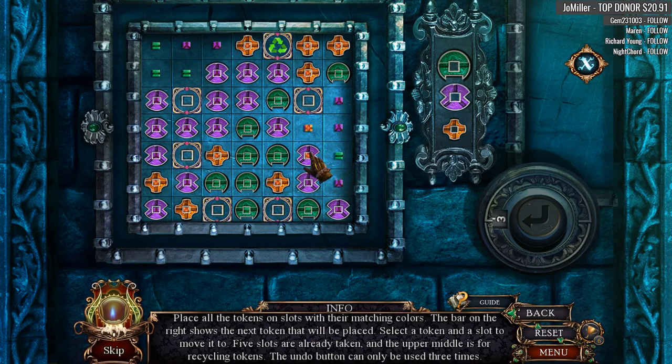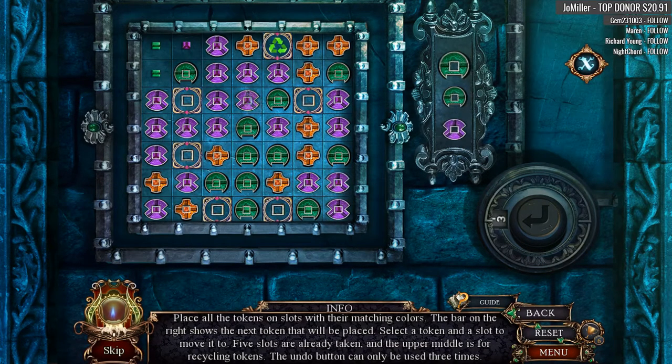What I'm hoping is... Oh, you know what? Let's do it this way. So now what happens? If I move that one, I have to wait a turn. Now I can move that one. Oh, okay, so we're good there. But then how do I make these ones green? This is where it gets interesting. I think I might have just solved it. I just solved it.